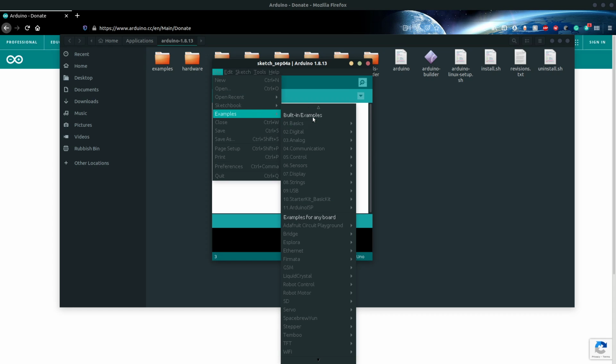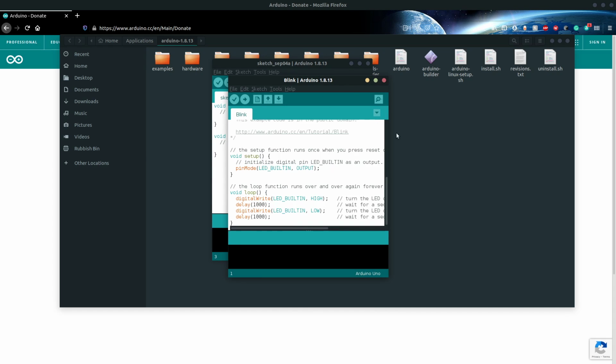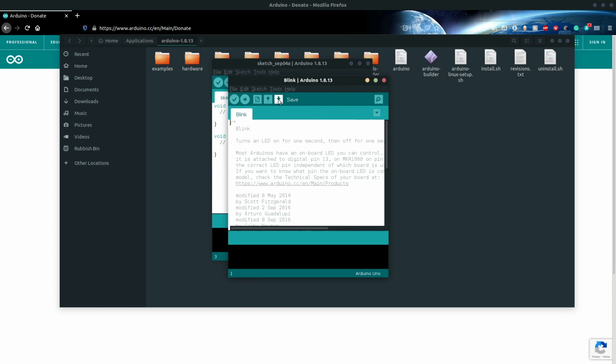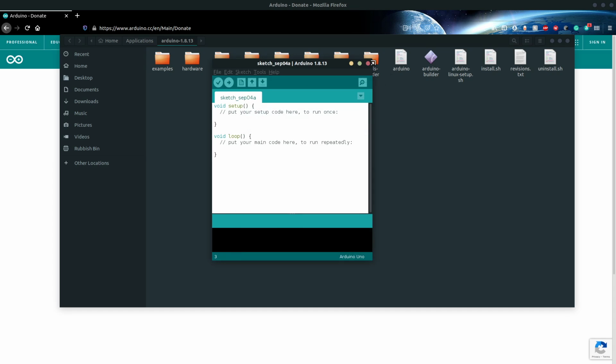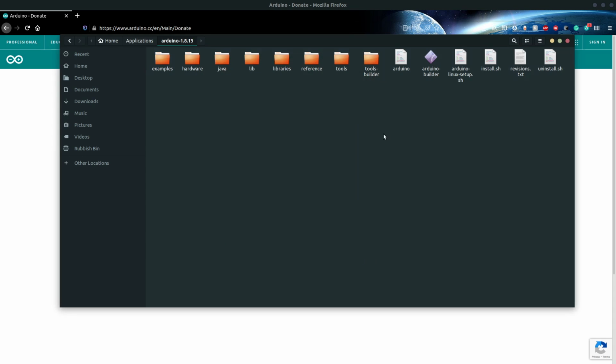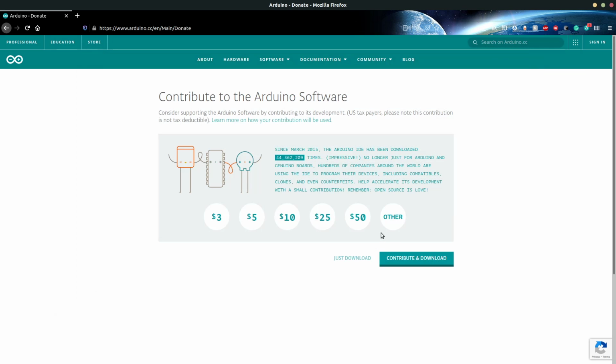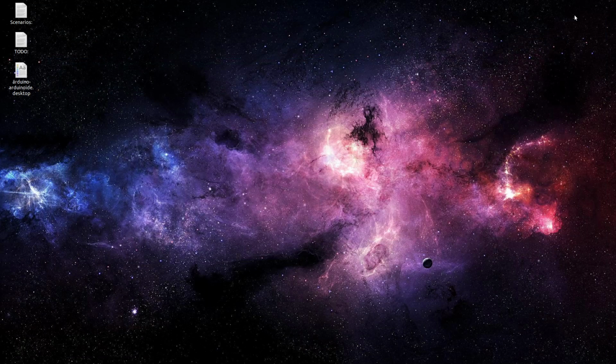But let's just go to examples, go to basics, go to Blink, and there you go. This is the code that you need for the Blink application. So yeah, that's that. So now we've fully installed it. Again, the only difference between this and Windows is you'll go through an installation wizard, but as I said, keep that exactly the same. Righty, so now you're ready to start some Arduino applications, which is cool.